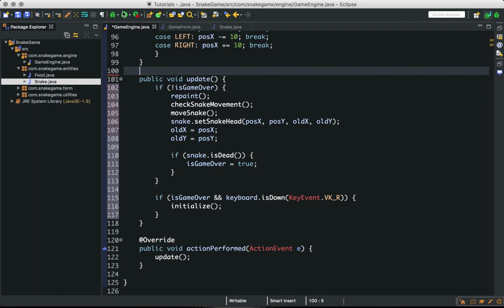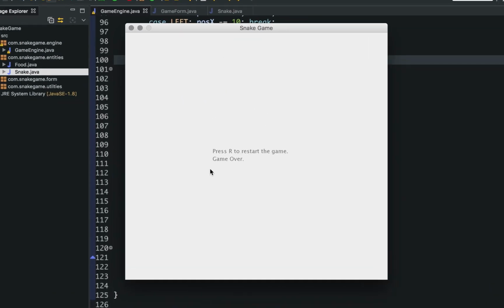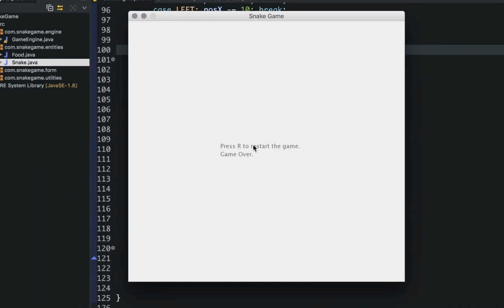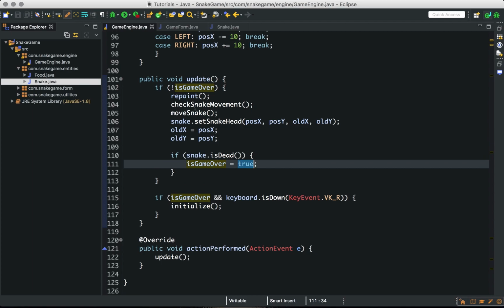So let's try. Okay. So if we collided with the top wall first, okay, so we have a message here: Press R to restart the game. Is it really R? Wait. Is key down VK_R if it is game over.